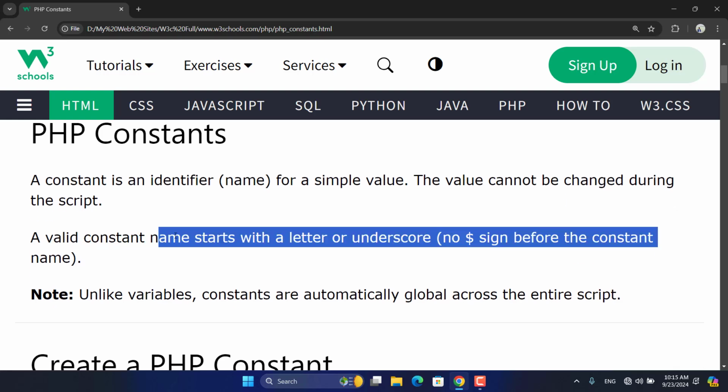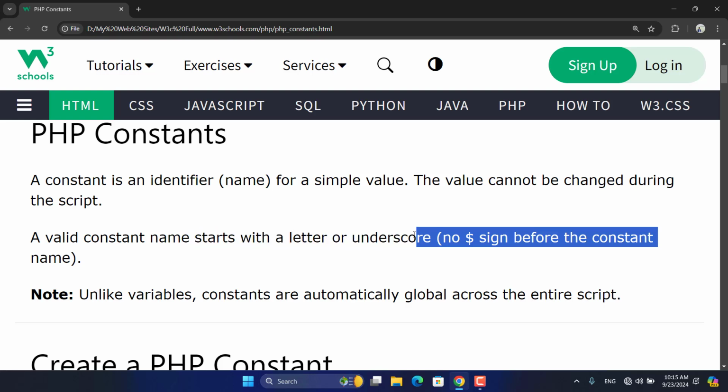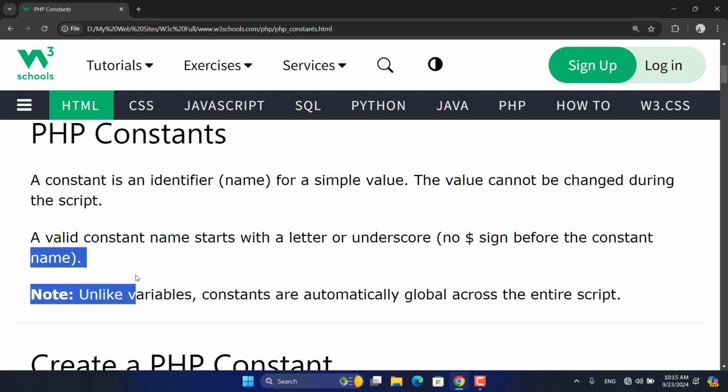A valid constant name starts with a letter or underscore, with no dollar sign before the constant name. In variables we have a dollar sign, but in constants we don't. Generally constants are defined using uppercase letters for better understanding.